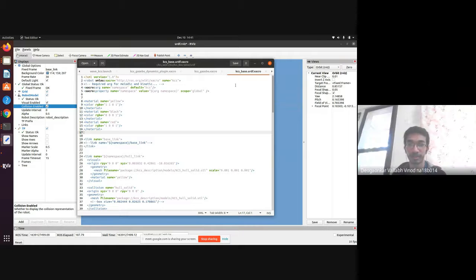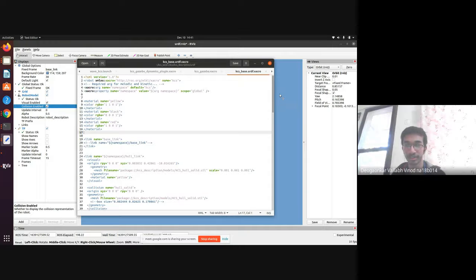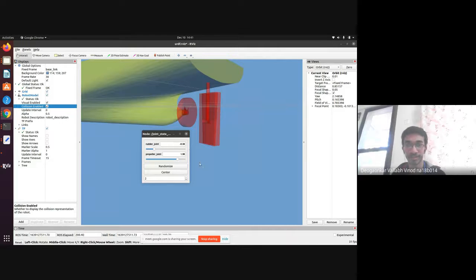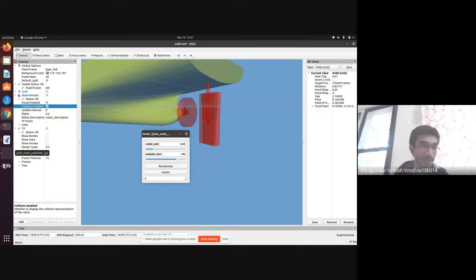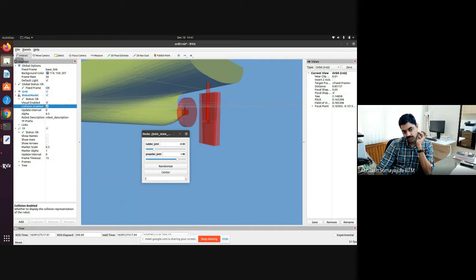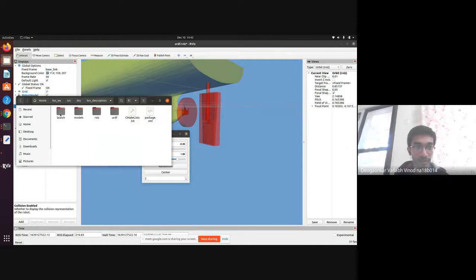For just visualization in RViz, we need a URDF file that describes how the robot is supposed to look, and a launch file that will launch RViz. Those are the two main things. I will show this case's description.